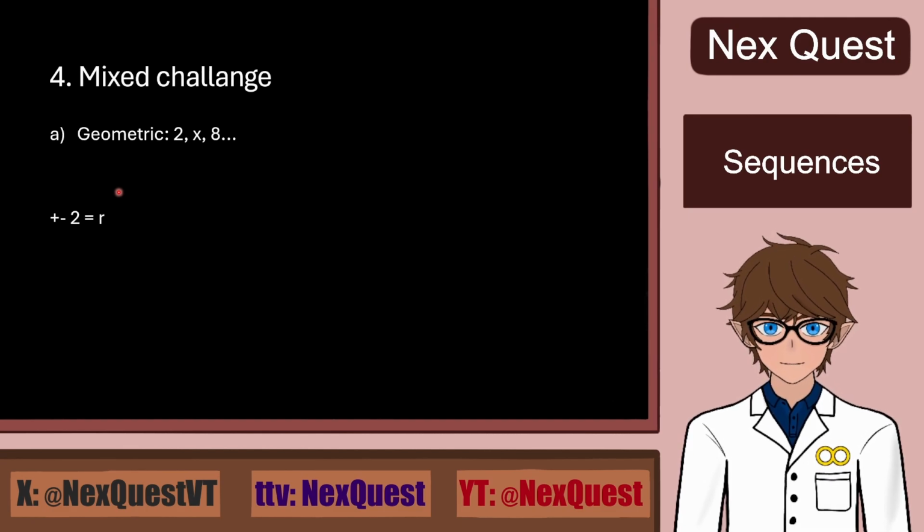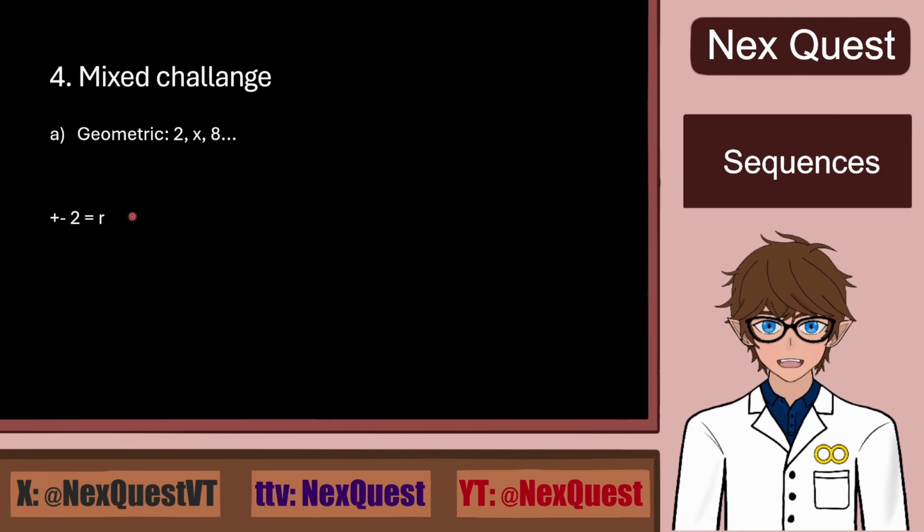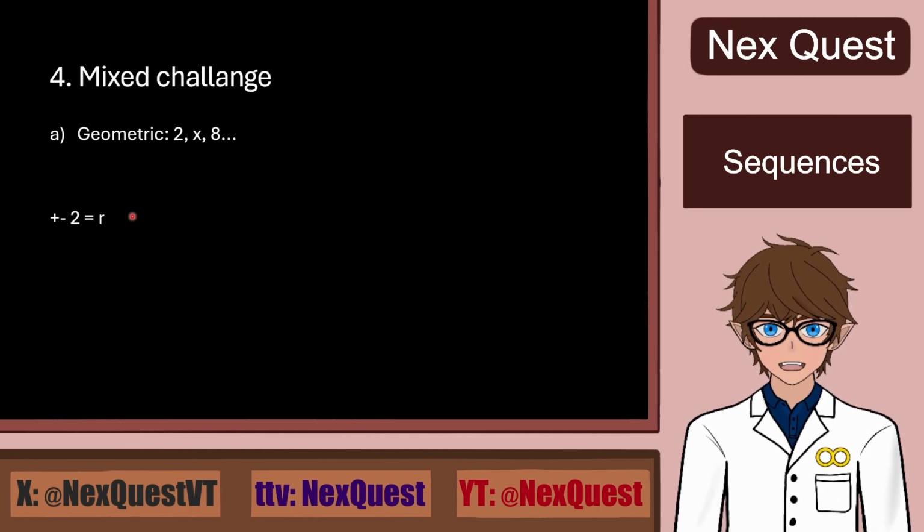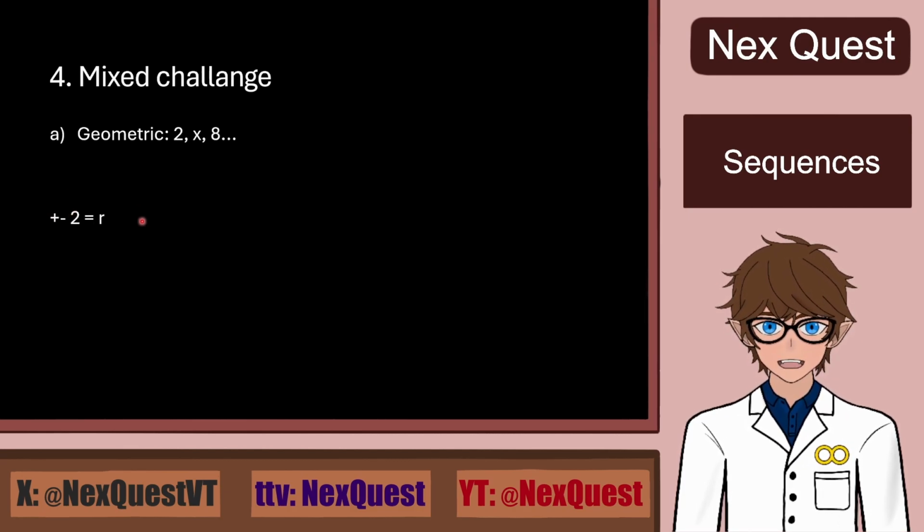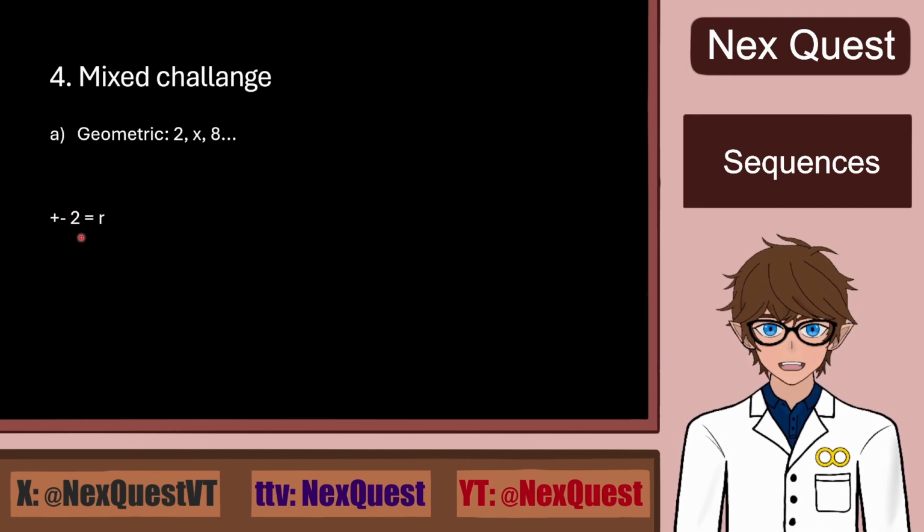Now, if you remember... No, I didn't mention that in the video. Of course I didn't. Well, if a sequence is geometric, it does not mean that it cannot be alternating at the same time. So it can be both alternating and geometric because it gets alternation from the negative ratio or the negative difference. At the same time, it's geometric because that factor is constant. So it's always multiplied by the same factor in the formula. But yeah, anyway, the answer is plus minus 2, and it's both a geometric and alternating sequence.